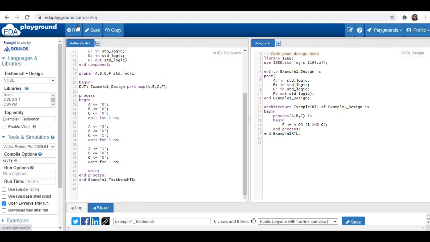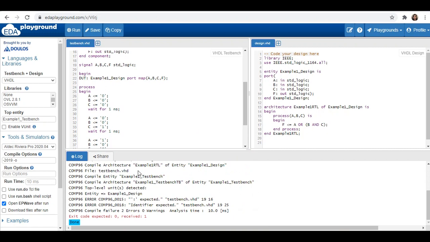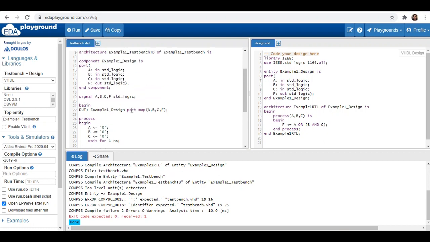Then you can run. Alright, so if you do have an error, you have to debug it. Line number 19, A, C, F colon.